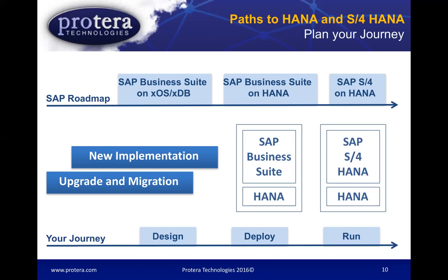Now, the other option would be you would look at a new system, a new implementation to convert over and transform your business into S4. So there's a couple options that you can take your company with your journey of what's the best fit for aligning with SAP's roadmap. There's many ways that we can accomplish it. So again, it's looking at your current environment, what applications are HANA enabled that you can move. Some that new functionality already exists in HANA and is not needed. For example, BPC, it can run in HANA. There's some transformation that is done for the migration. But for each app, it's going to be different. And we encourage you to, if you have questions, reach out to us and we can help with the design and the deployment of that.